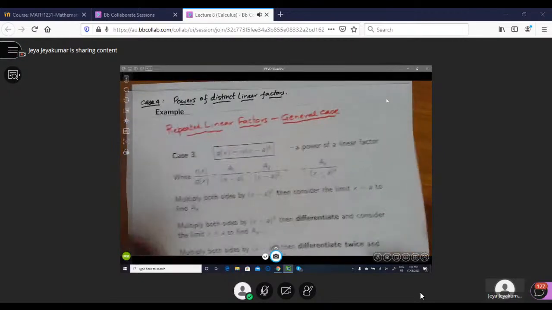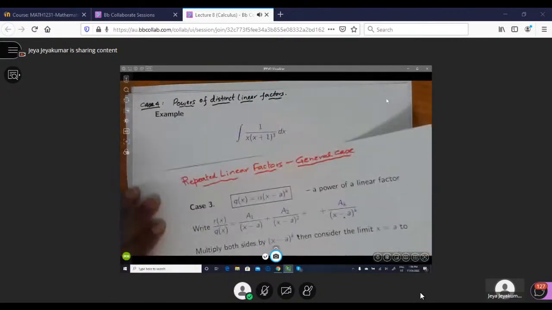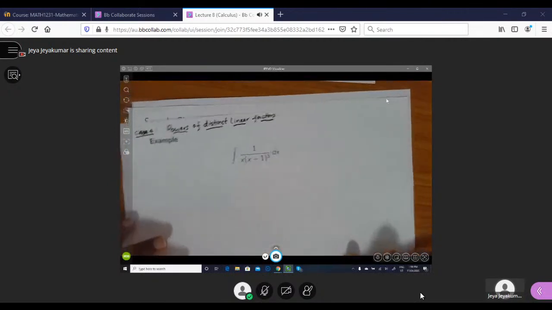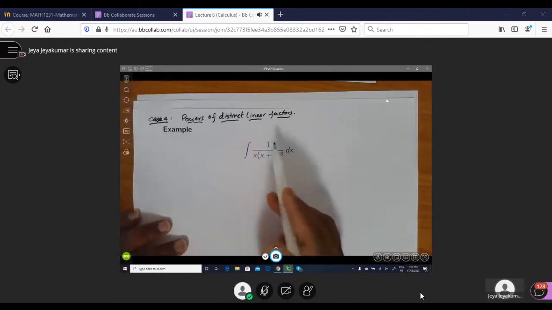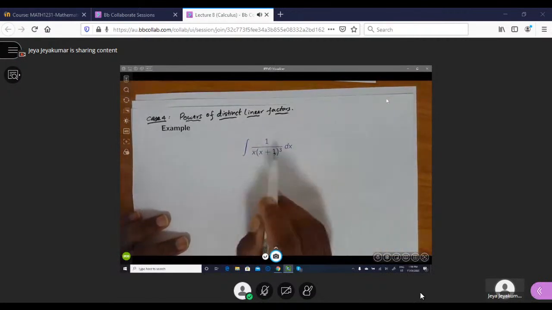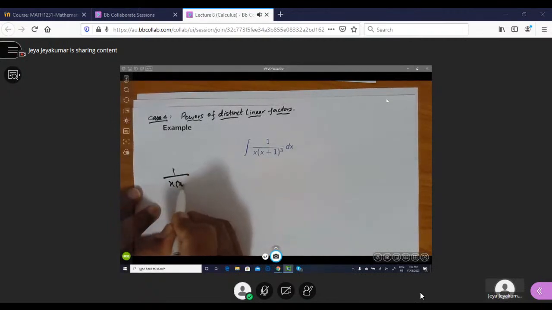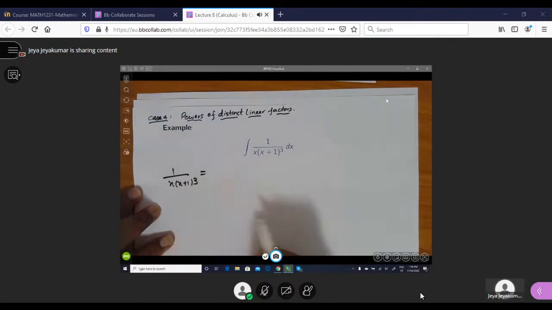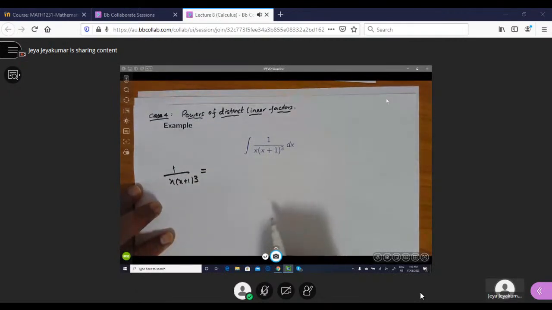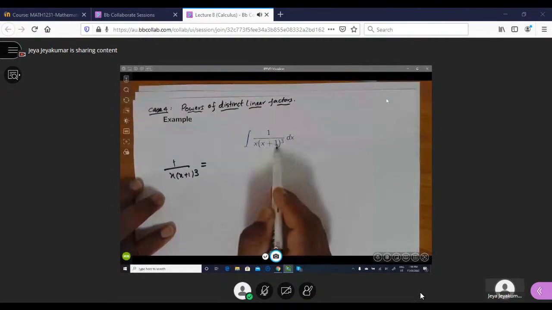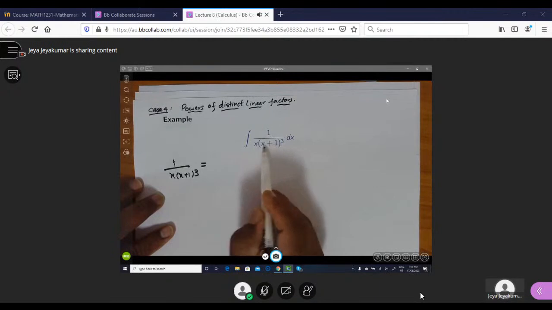Now let's look at another example quickly, in the remaining time here. Have a look at this here. This one has powers of distinct linear factors. Now, look at this, x over x plus 1 cubed. You will see that here I have to use slightly different techniques to find a, b, and c. So first check the degree of the polynomial at the top and bottom. That's fine. The degree of the bottom is higher. So that's proper. That's been completely factorized. That's okay. You don't have to do anything.